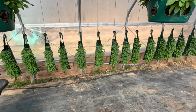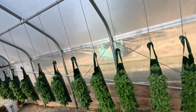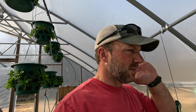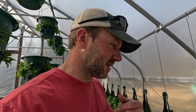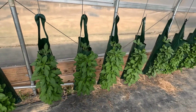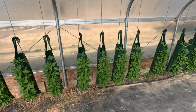And this is probably one of the things I am the most proud of. Thanks to some advice from a good friend of mine, I finally learned how to grow these Al's pouches. I have struggled with these for years. I would have about 30% of them that would just drown out and look like garbage the whole time. And my friend Cindy told me that I needed to pack the dirt in them tight and soak them completely through before you plant them. And that really seems to have been the key to success. These petunias that we've got in them, just like the others over there, are awesome and really getting after it. But this is by far the best my Al's pouches have ever looked.